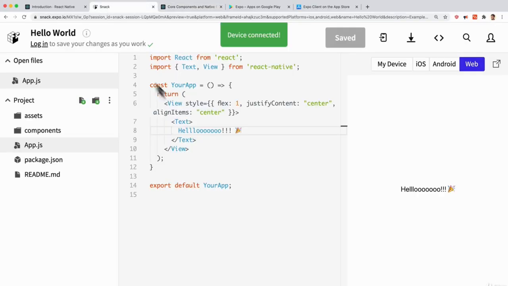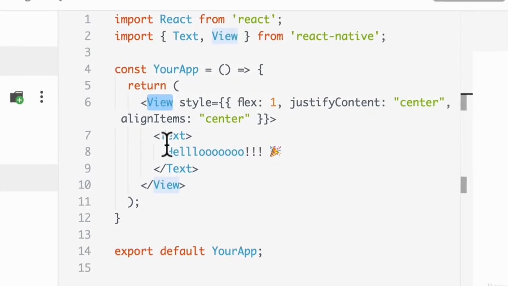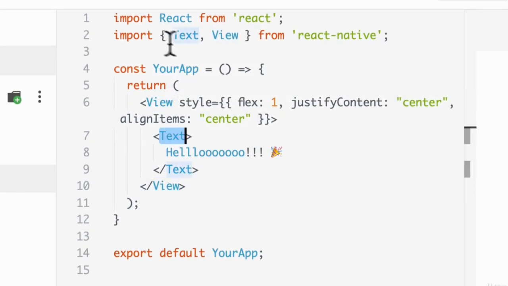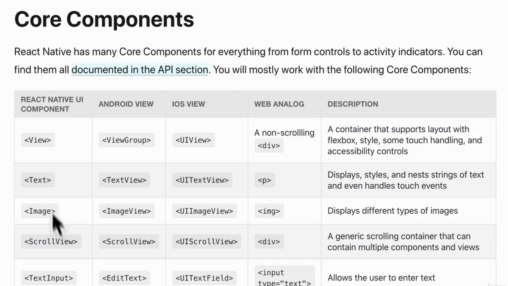As you can see in our code here, we're using view and text, and we're importing it from the React Native library. And React Native automatically converts these into native Android view, which is called view group. iOS, it's UI view. The text will become a text view in Android and a UI text view in iOS.